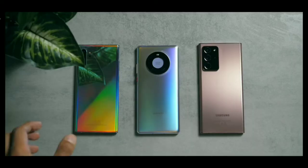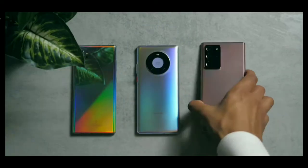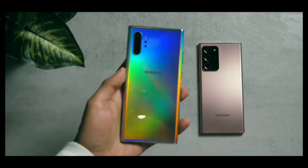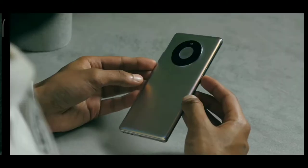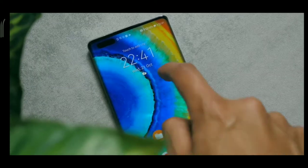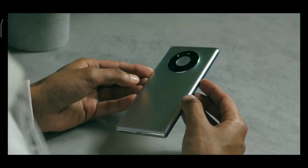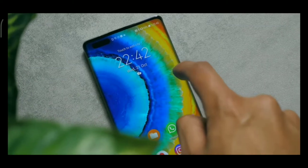Just when you thought you'd seen every possible way to design a smartphone camera module, here's another one. They call it the space ring — I call it the camera donut, but you can kind of see where they're coming from. It's got a very alien UFO-type aesthetic. I can't help but feel like flip it upside down and this is an iPod scroll wheel. But there is a major perk of having a camera ring this wide and central: it prevents the phone wobbling.